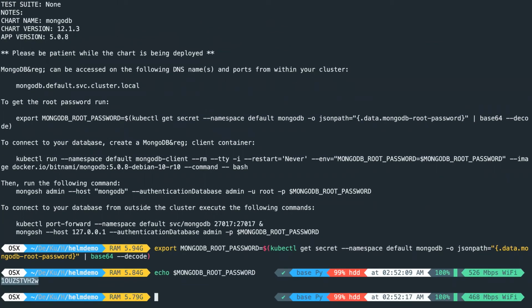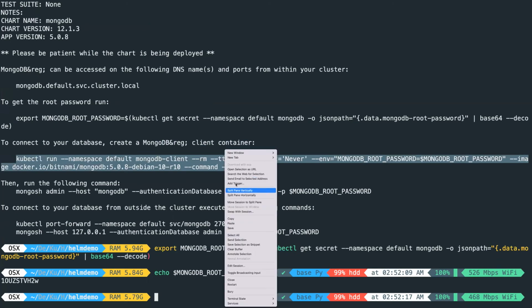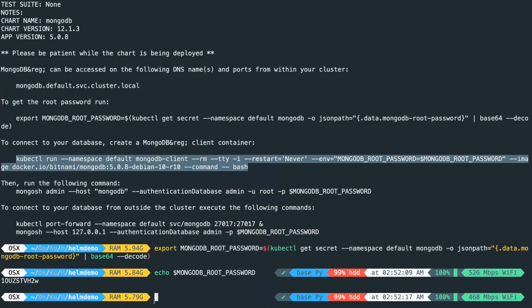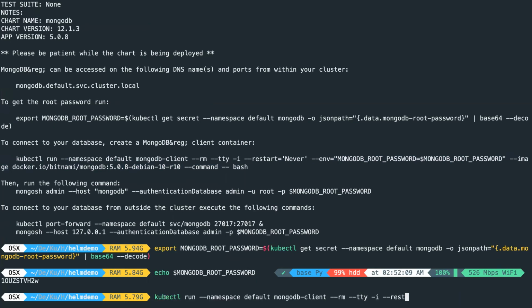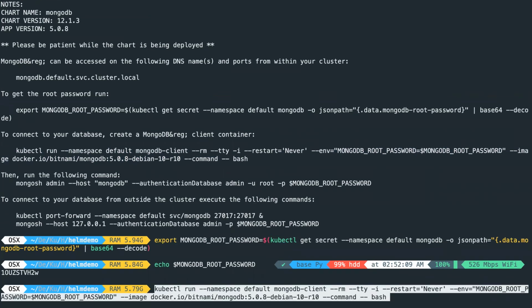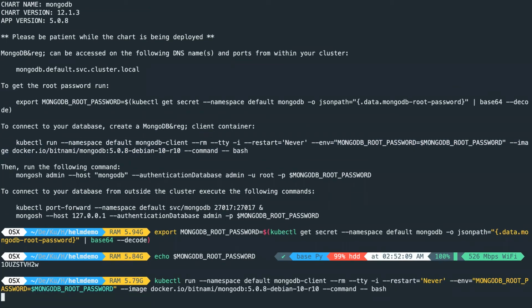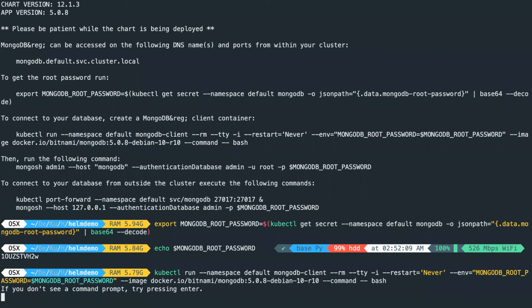To connect to your database, create a MongoDB client container. I'm going to run this command, which is going to exec into the container. Currently we are in the container, so I'm going to run mongo.